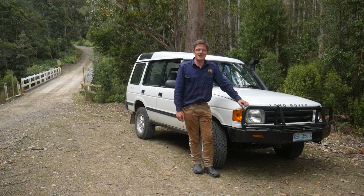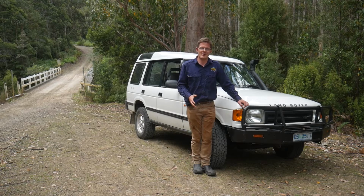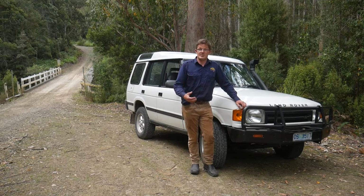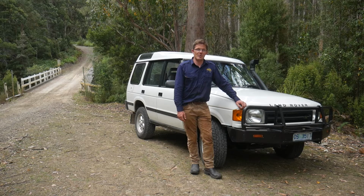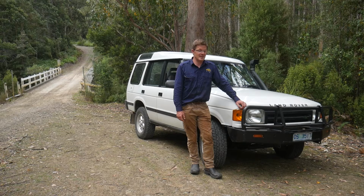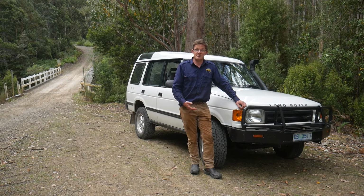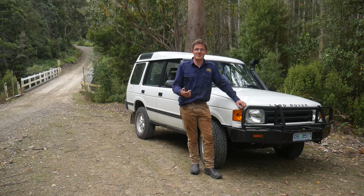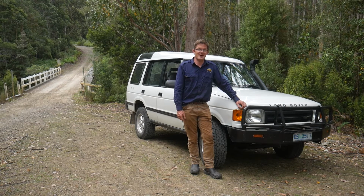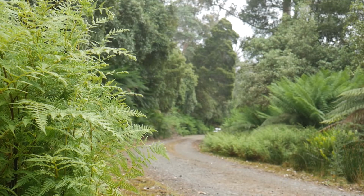So for this adventure, we're travelling in a bit of luxury, and many of you have probably already guessed the vehicle that we're travelling in. Yes, it is a Land Rover Discovery, or Disco One, as some people like to call them. And this is Damon's pride and joy, or one of his many pride and joys. And it's just a nice change for us to be in coil sprung vehicles. This one is automatic too, so you've only got four gears, so it's not that unusual to a series Land Rover. But anyway, we'll keep traveling on and we'll see what we find later on down the track.